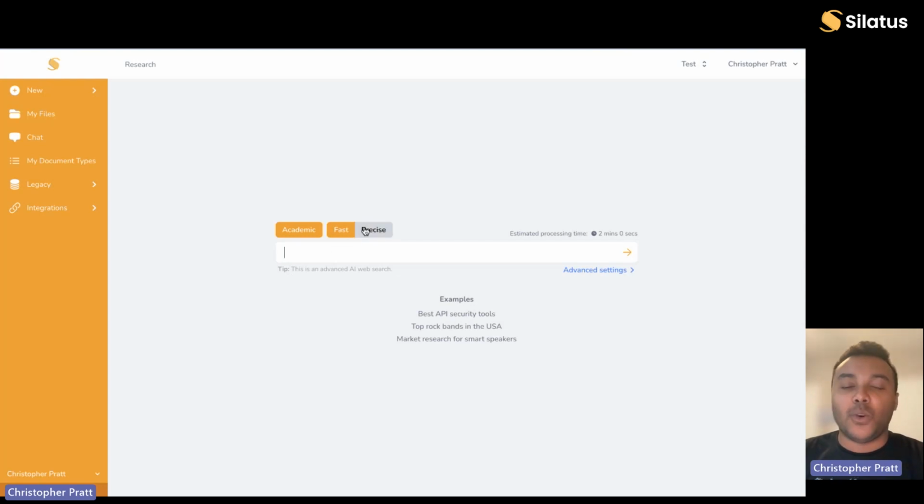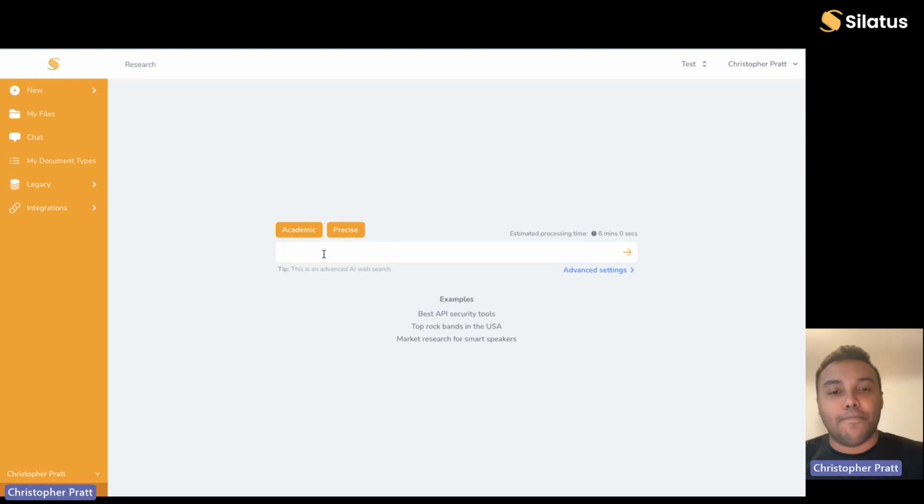But the precise mode will go in and it will not just find pages that may be relevant or research papers that may be relevant. It'll actually dig into those pages and into those papers and try to find specific sections and specific pieces of content within those papers that may be relevant as well. So we really recommend using our precise mode over our fast mode, but precise mode is only available in the free trial and for Pro Plus members.